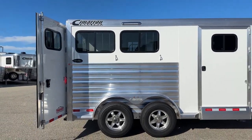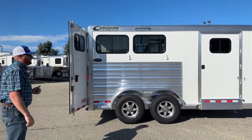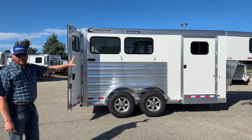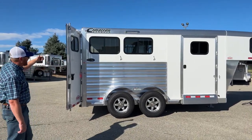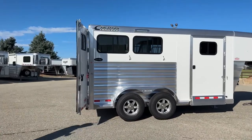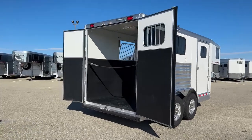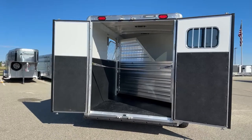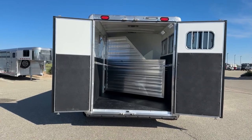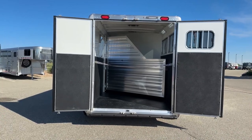You're going to have two bus windows — look at the size of those. A lot of competitors will put a tack door-sized window in the hip wall, but Cimarron really tries to maximize that space. On a bus window, only half opens because of the slider, so you get a lot of airflow. There are also a couple of hooks out here and a 16-inch awning light for exterior lighting. At the back there's an 8-inch awning at the top. Dual independent doors in a 60-40 setup — larger doors on the right side.